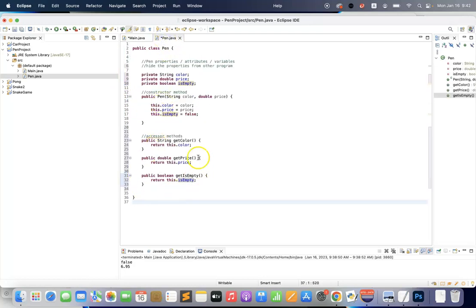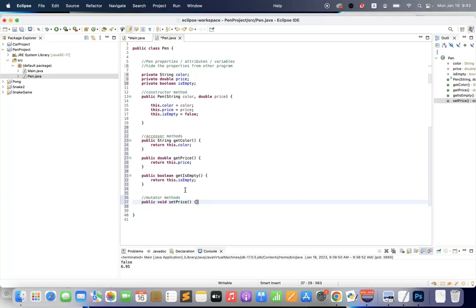These methods allow me to access the data, but what I also need to design are some Mutator methods. And I definitely need to do that for the price property. Okay, so this method does not return anything, but it changes the price. So I'm going to call it setPrice.